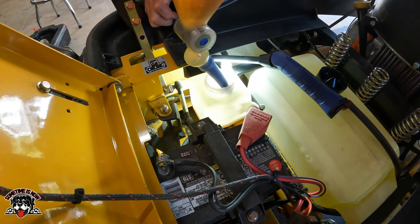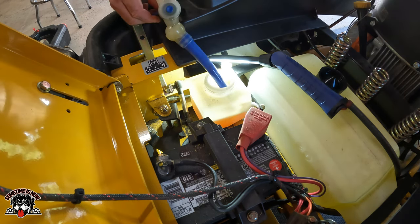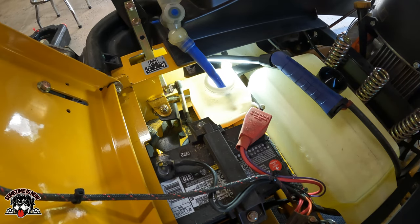If it starts coming out those vent plugs, we're going to have to hurry up and put those plugs in, or else it's going to be a mess. All right, so there's 3.5 quarts. Now I'm going to have to keep an eye out. All right, still nothing coming out the vent tube, so that's good.